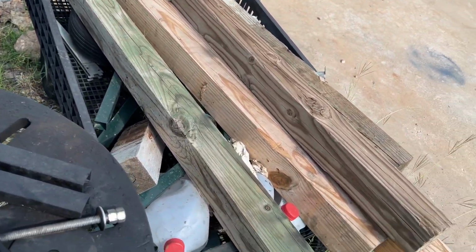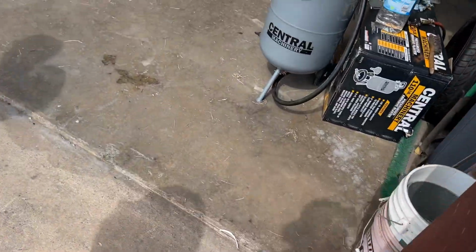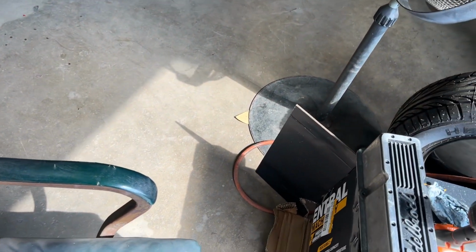I'm gonna go ahead and carry this thing inside, Delbert. Bring it in here where they can actually see it a little better. Yeah, where the sun doesn't tear it up.